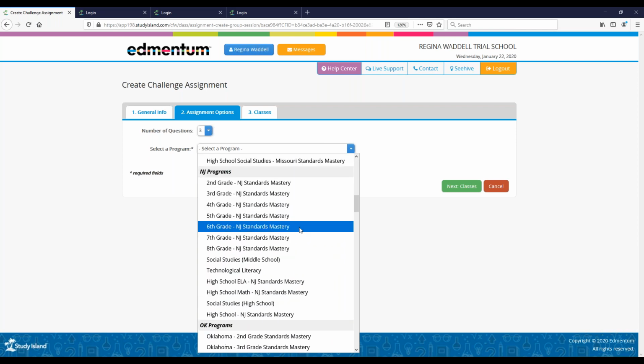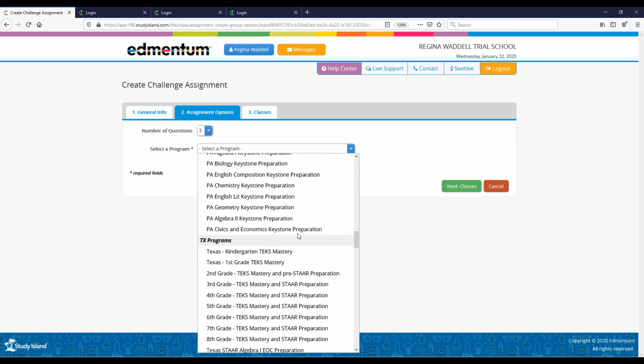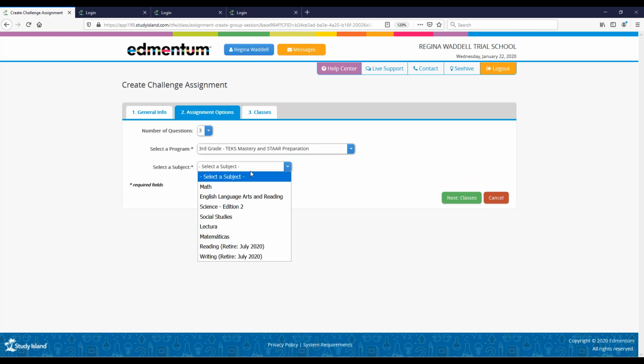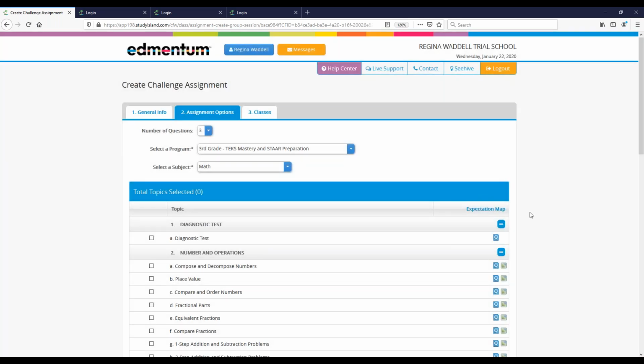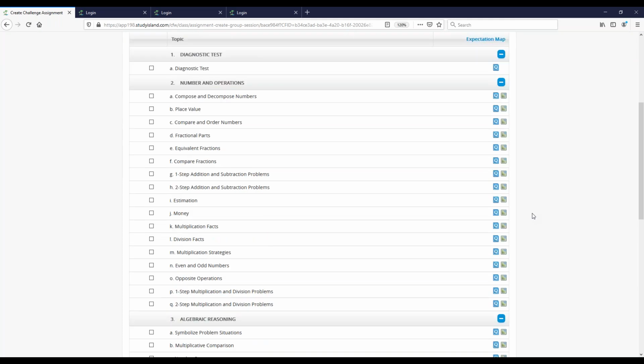And now I choose my state. Remember, you'll just have one. It won't be this hard. And then I'm going to do math. So now when I'm selecting just my topic and Study Island is selecting the questions, I can choose more than one topic. So let's say I do a 5-question session and I choose 2 different topics. Then it'll alternate between those questions.